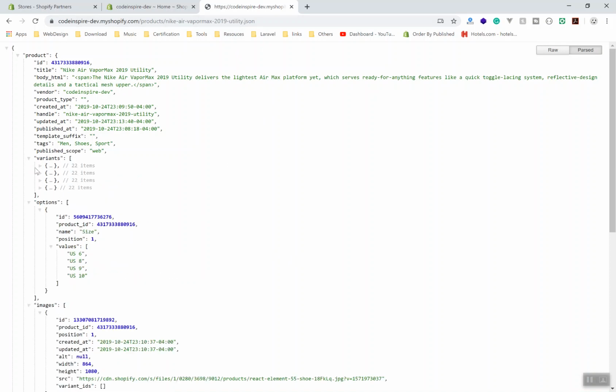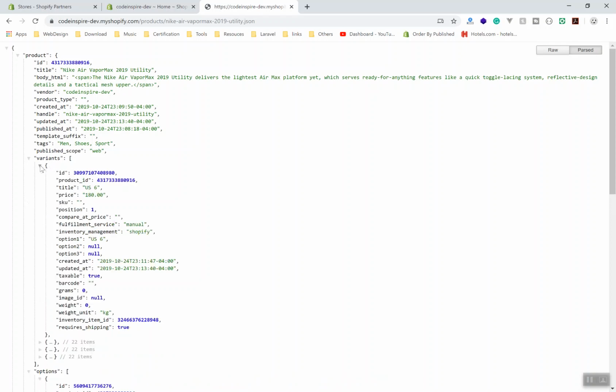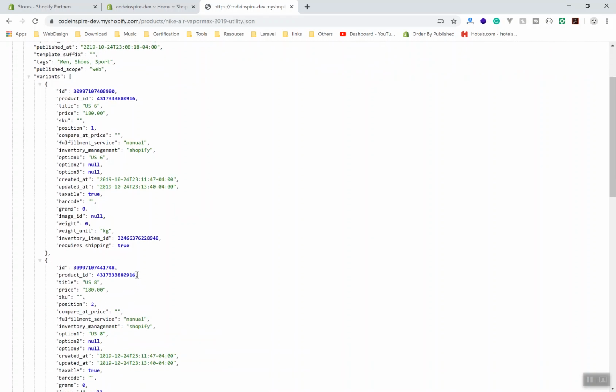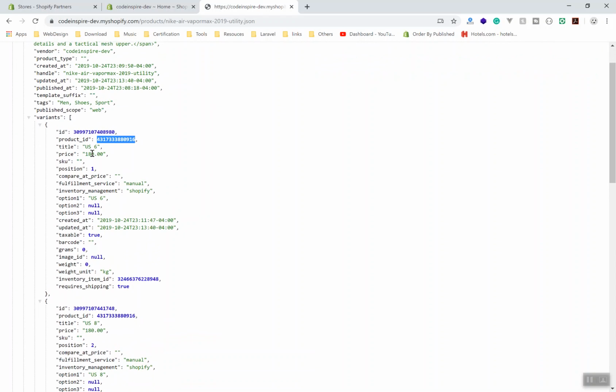You don't have to see it, but for now, what our value is doing is looping through the options, saying size is equal to whatever, and showing the value. The real thing we have to do is go through the variants. It has an ID, which is the variant ID. It has the product ID too, which is the same for all of them because it is one product. The actual thing that we need is the variant ID.